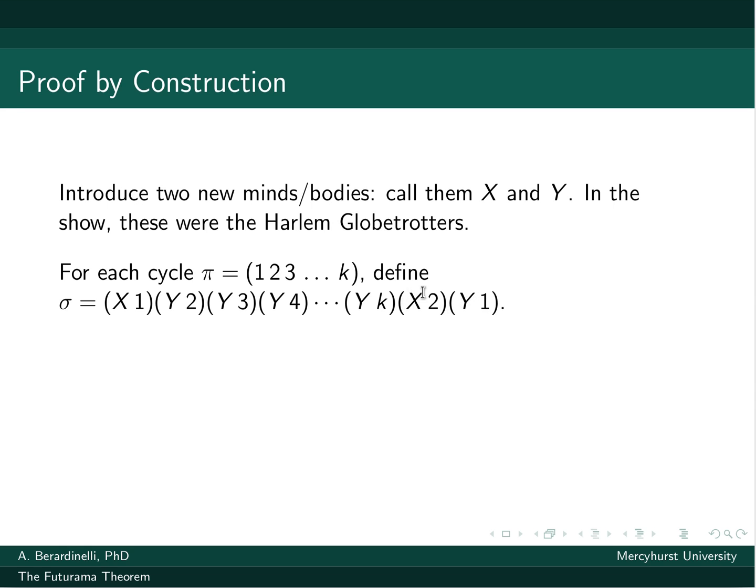Y and 1, X and 2, and then go backwards through your cycle. Y swaps with everyone in that cycle in backwards order, except for with 1, you swap with X. Because you've already swapped Y with 1, so you can't do it again. Our mind swap machine won't let you.